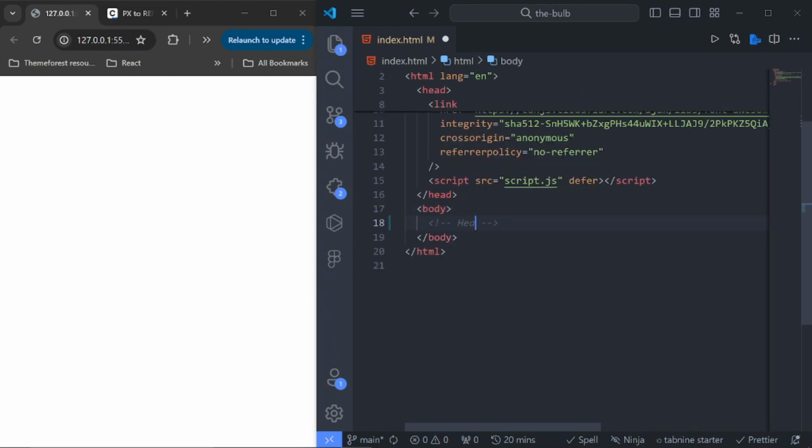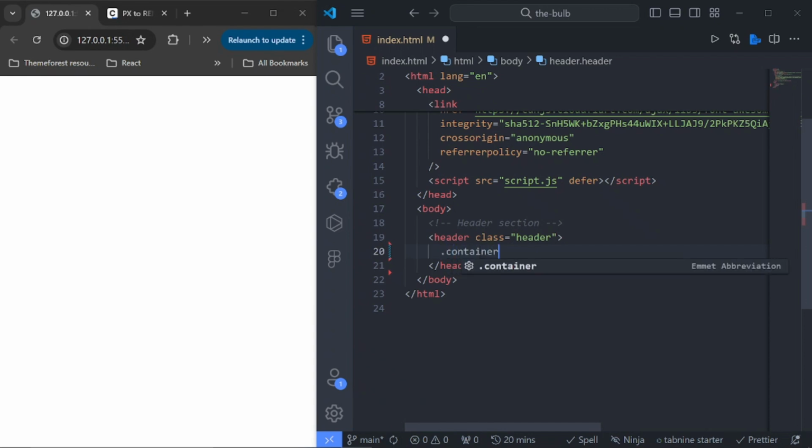So say header section, and we use the header tag and give it a class of header. And inside that header, we want a container, and we also need a class of deflex. If you're wondering how I'm doing these shortcuts, that is generating this code, it's by using Emmet.